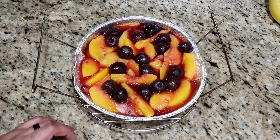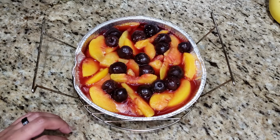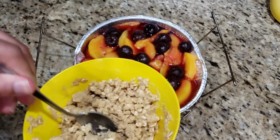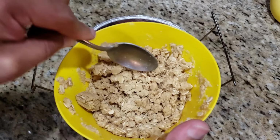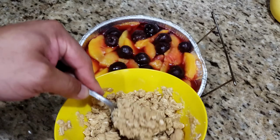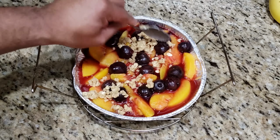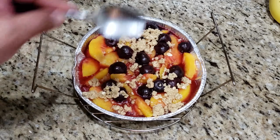The pressure cooking is done, and this is basically what it is. It's a very soupy, soft fruit mix inside of an aluminum tray. But at this point, we are just going to add this topping that we just made. We're just going to put it on top. Now it is clumped up together because of that butter, but you know, that's okay. And we're just going to add it to the top, and try to distribute it as evenly as we can.